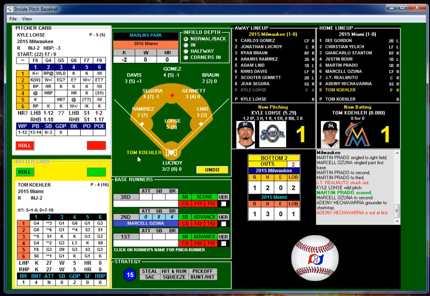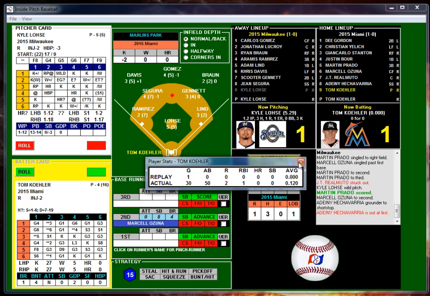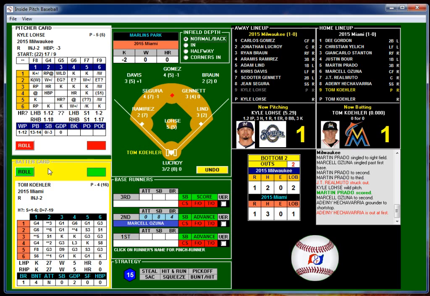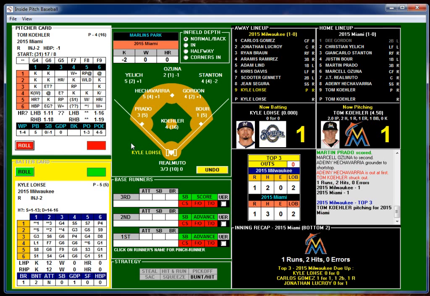No advancement, out at first. Tom Koehler up. Real life, he had 1 RBI, scored 2 runs, and batted .120. Not a very good pitcher batter. 1-5 and strikes him out. So Kyle Lohse gets out of the inning, just giving up the 1 wild pitch.